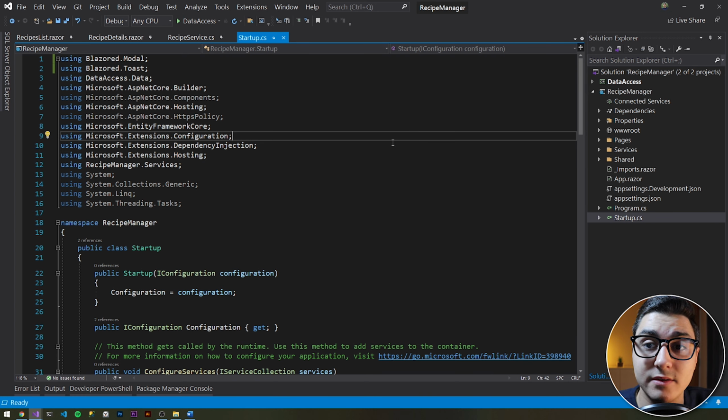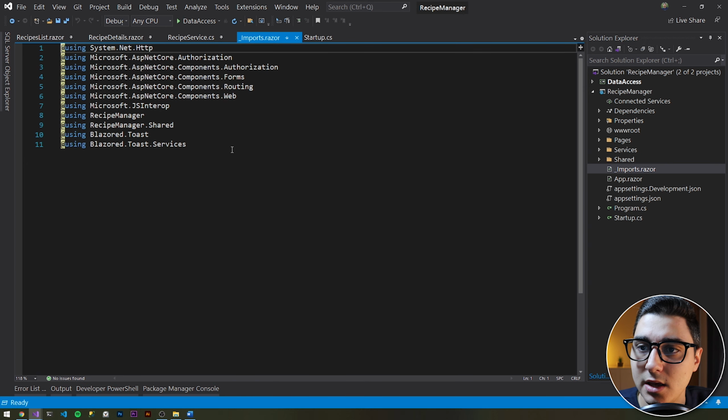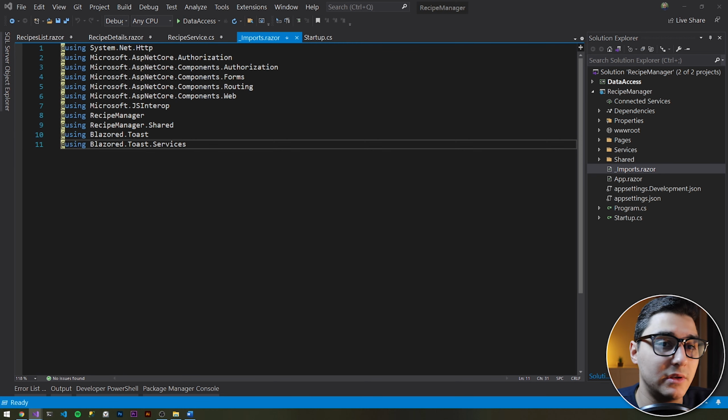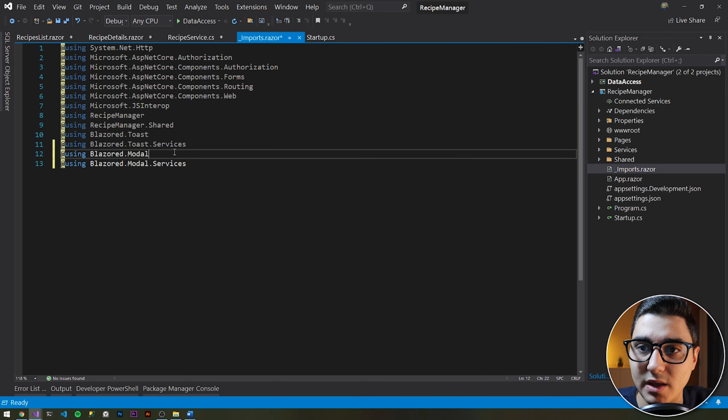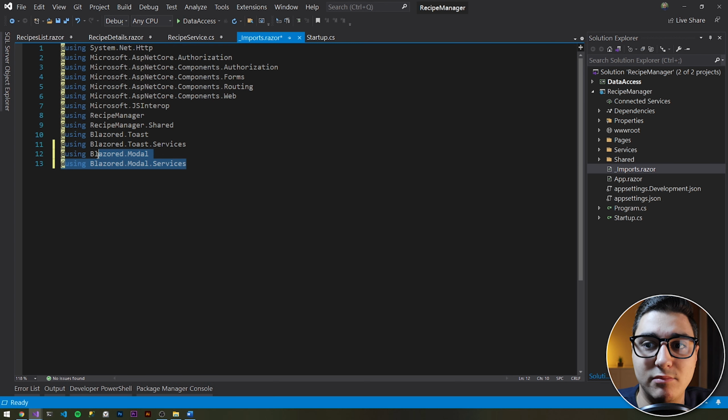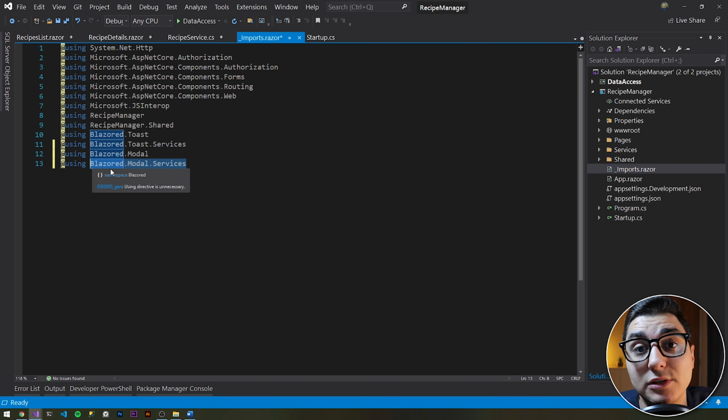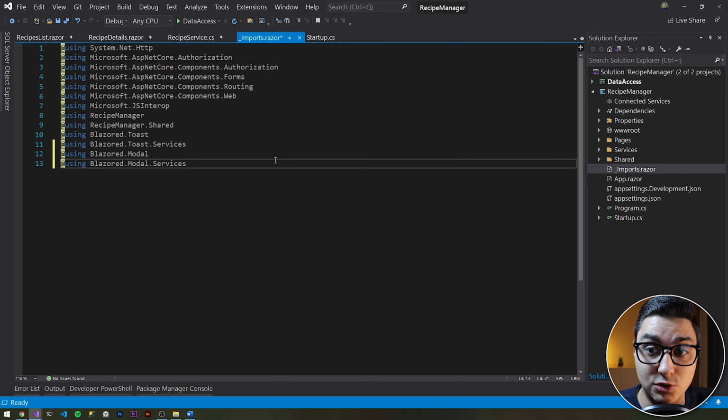Okay, the next thing real quick that we need to do is to add a couple of imports into _Imports.razor. So that's in the same directory in the root project. Okay, and then in here I'm just going to copy and paste it. Obviously all the instructions are on the GitHub page, but in essence, we're adding the Blazored.Modal using here, and then Blazored.Modal.Services. So we need to be able to use these services. So these two lines are very important. Otherwise, we'll have to add those couple of usings to every single page that we're going to be working with Blazored Modal, and we don't want that. Hence why we're doing it here.